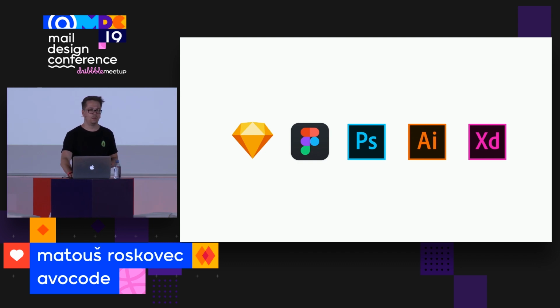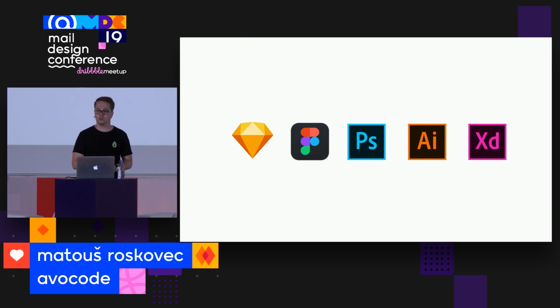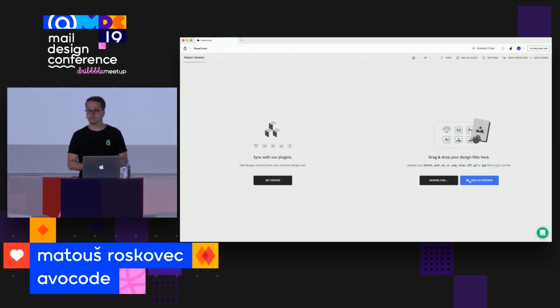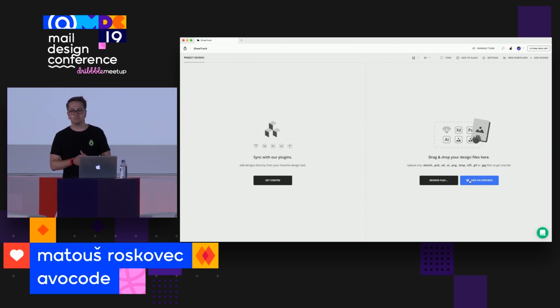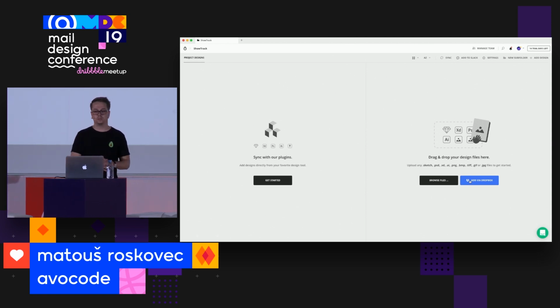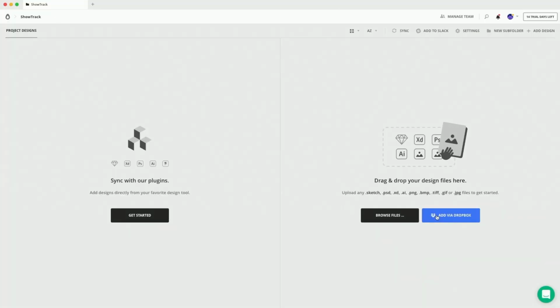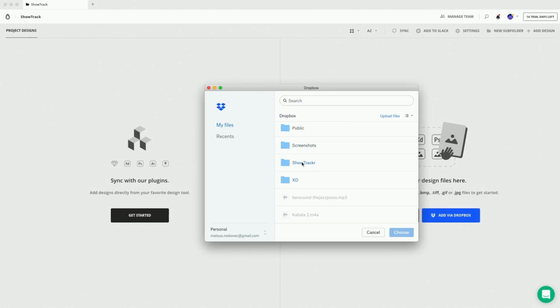And what if there's a different scenario? What if you have your files on Dropbox? Well, then again, just sync the file. Sorry about that. You just sync the file from Dropbox, and if it's named the same way on your Dropbox, it will be simply added to Avocode as a new version. And while I said we're not big fans of plugins business-wise, of course we have a plugin for every, oh sorry, there's the upload, yeah. Select the file, sync it, it's pretty straightforward.